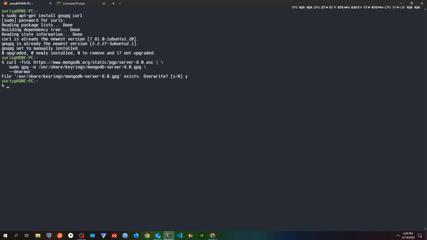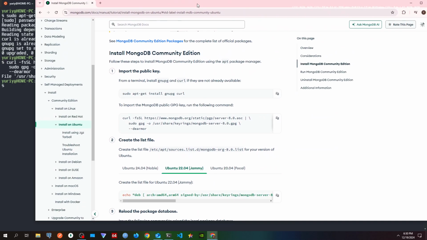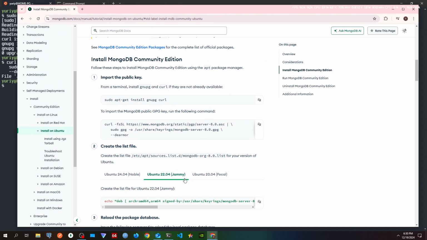Now, next we will create the list file. This is also very important. In the directions, in the PDF directions, there is a specific one that you need to paste in. And again, this is where it's important that everybody is on the same version, right? So we've established that I'm running 22.04 on Ubuntu. If you're running 24.04, you're gonna have a different one. Click on it here. If you're running 20.04, you're gonna have a different one, essentially. So I am running 22.04.